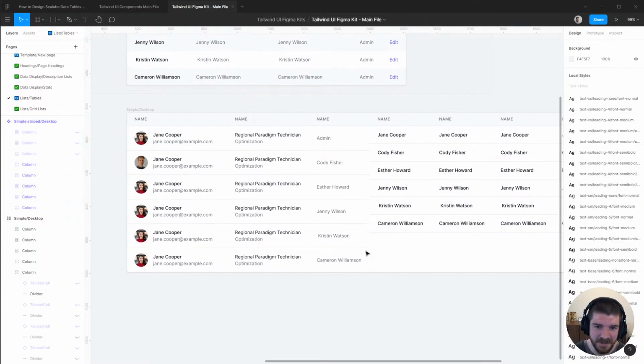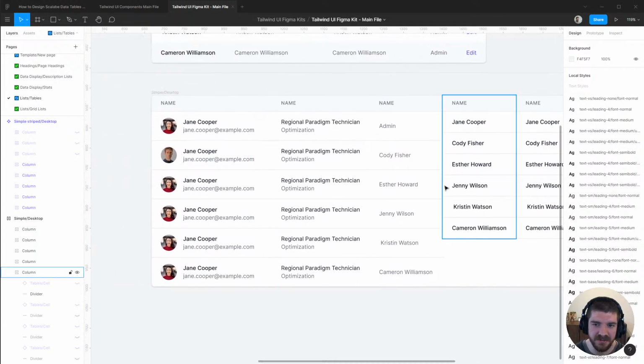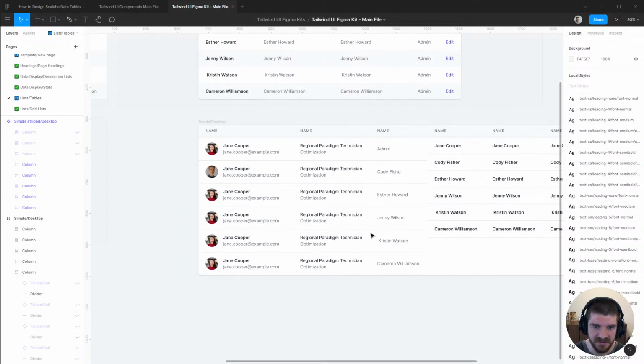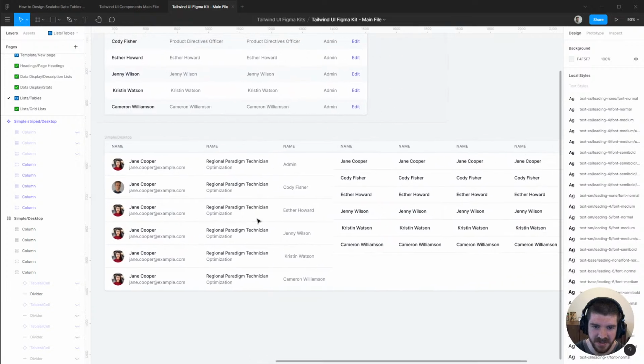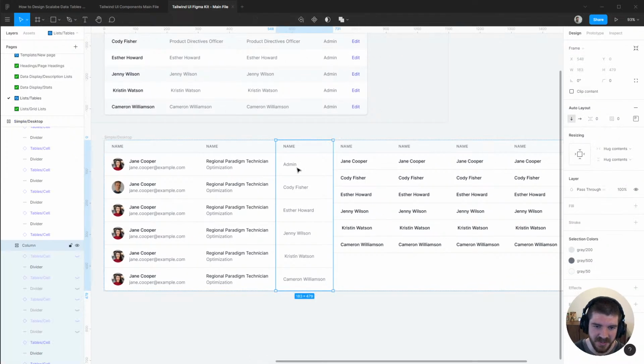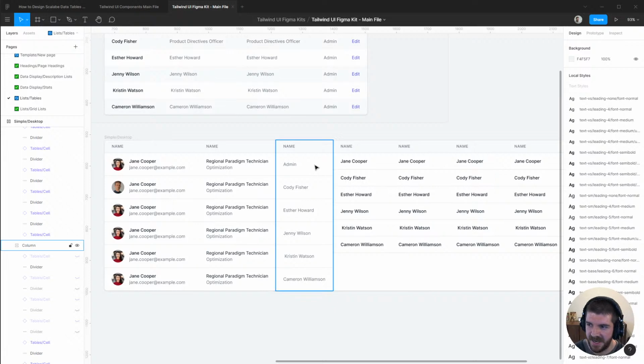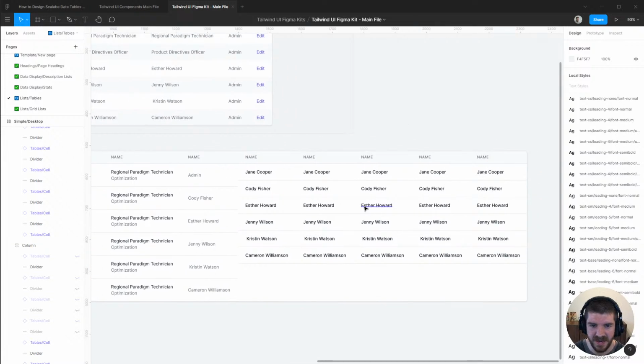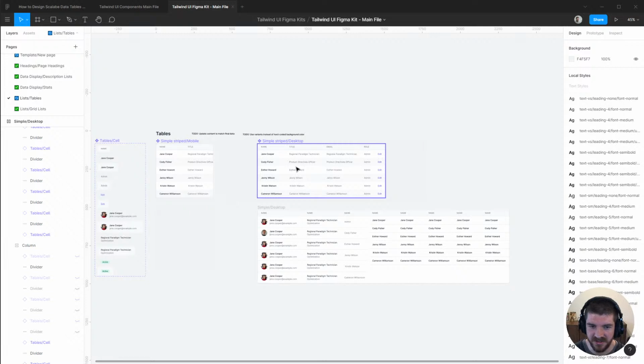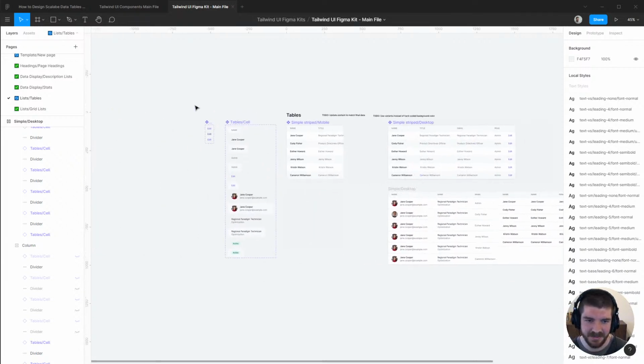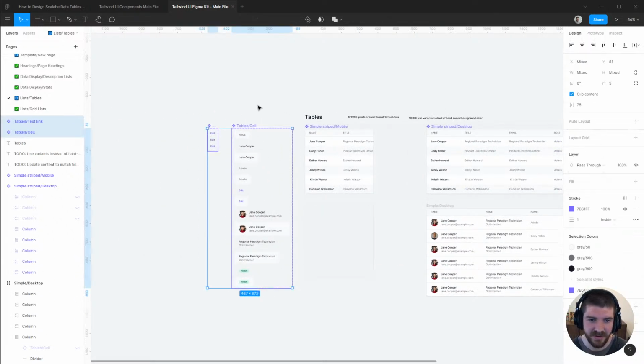I think I'm probably going to wrap up here. The work from here to finish out these table components is more of the same, so I would definitely need to update the specific content that we have in these cells, including the avatar images. We would have to do this fixed height approach for some of the cells to match, and from there, I think we'd be pretty good. Updating from desktop to mobile is pretty simple with that clipping frame that I showed you. And the last steps would be I would move these more granular components to our parts page, get everything finalized from there.